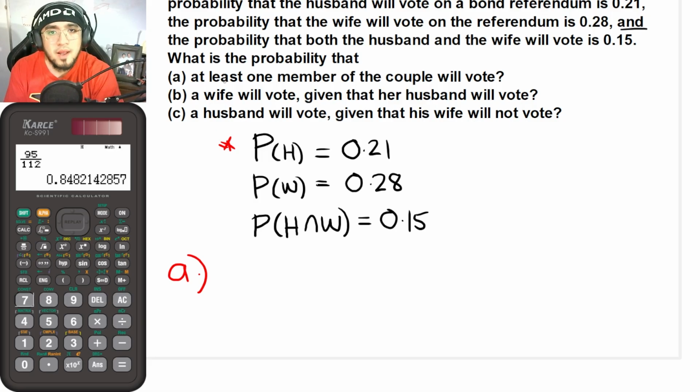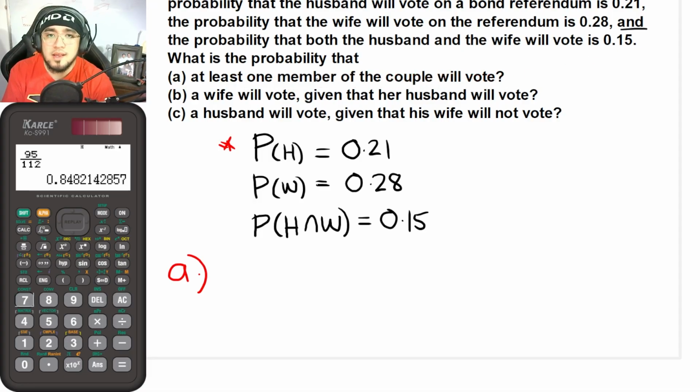Okay, so for the first problem here, A. What is now the probability that at least one member of the couple will vote? So if we are discussing at least one member of the couple will vote, is this a conditional probability in the first place? Just because this is included in the video entitled conditional probability, it does not necessarily mean that this is also a conditional probability. In the first place, if you would be encountering this in your exam, the question will not indicate that it is under conditional probability. Of course, you should know. So in here, at least one member of the couple will vote.